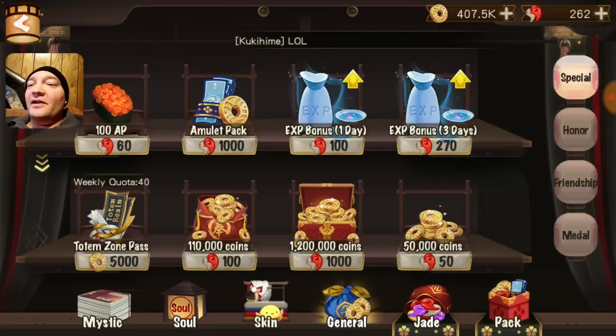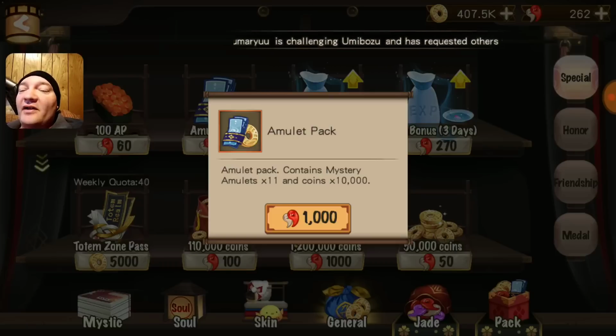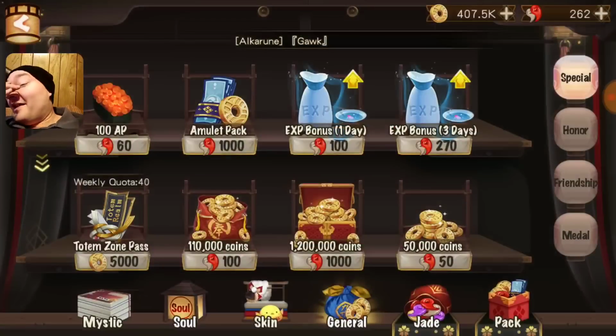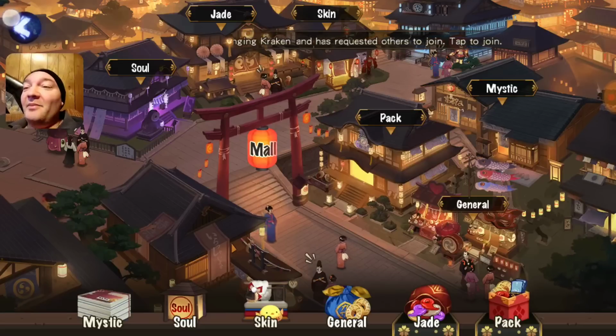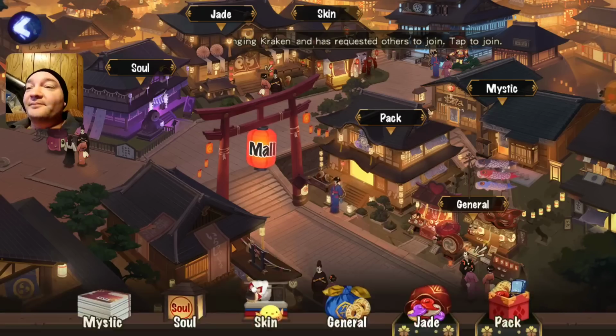Oops, wrong one. The amulet pack, right? Oh, okay, so it's 11 amulets and 10,000 coins for 1,000 jade. Alright. This one is rough because, unfortunately, there's just not a lot of other ways to get mystery amulets. I mean, there's a bunch of... Keep hitting the wrong button.